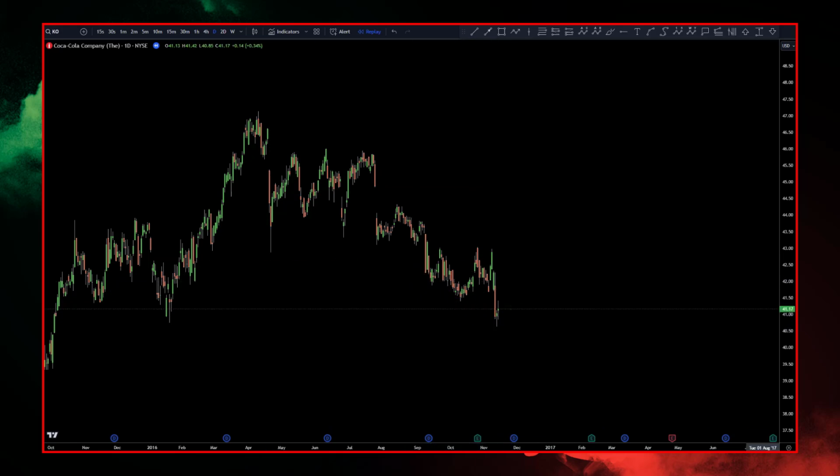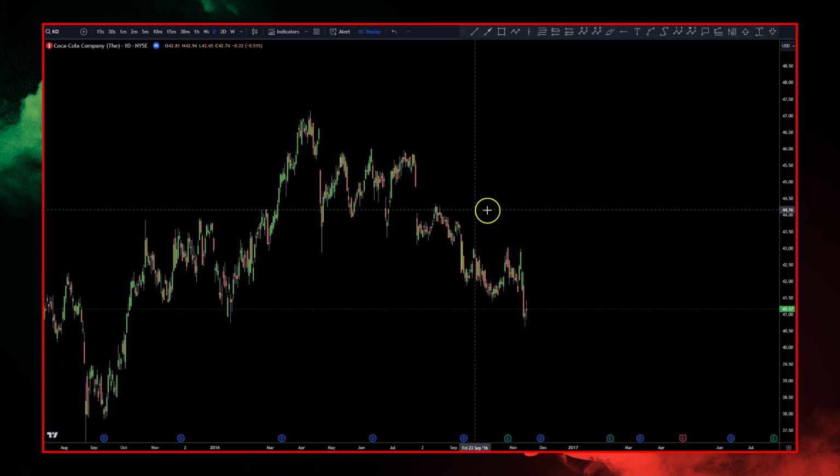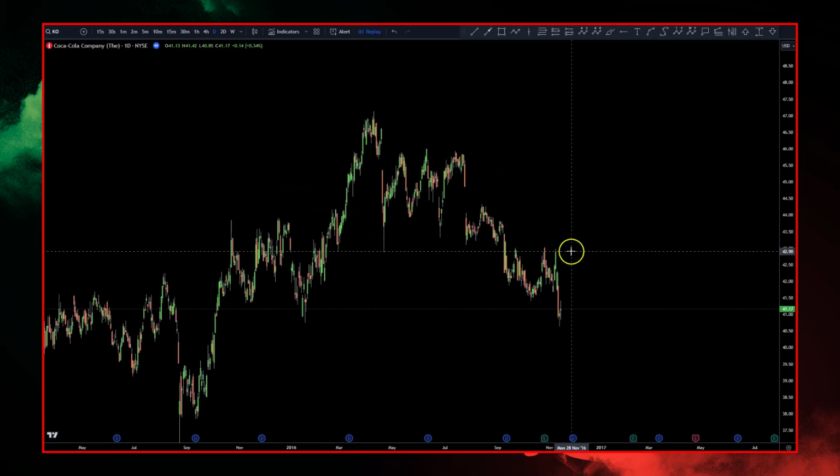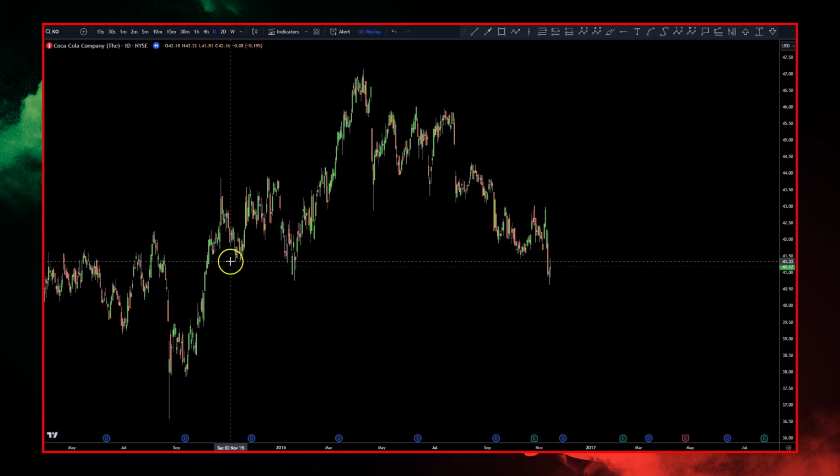So I just picked the time, and what I'm going to do is test myself. I want to draw trend lines and see where I would maybe get in, where I would get out, and things like that, almost like real life trading, pretty much. So let's go ahead and get started here.